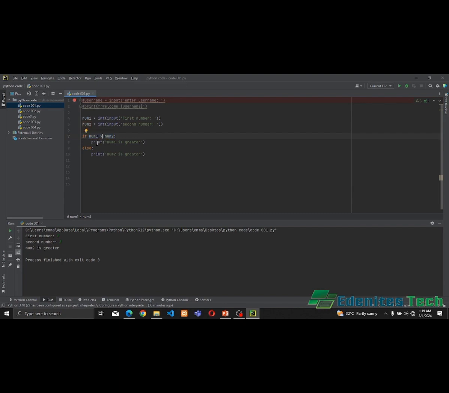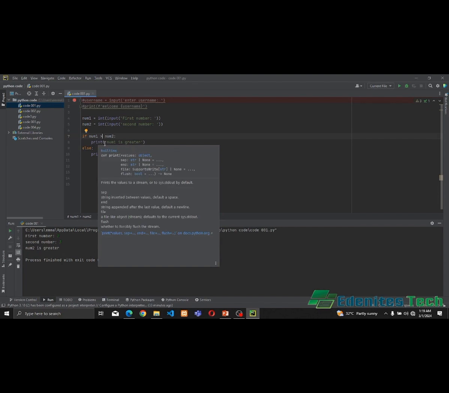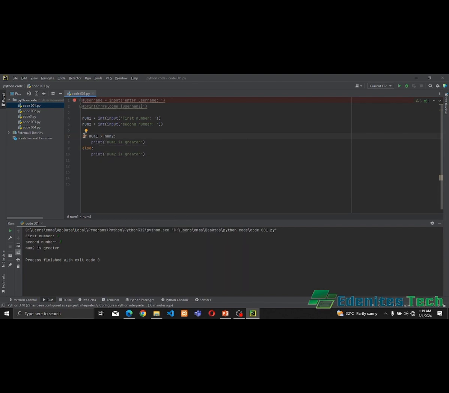Whenever we use a comparison operator, we always get a boolean as the return value. So this if statement is checking if this expression is equal to true. If it is, it performs this action, but else it performs this action.